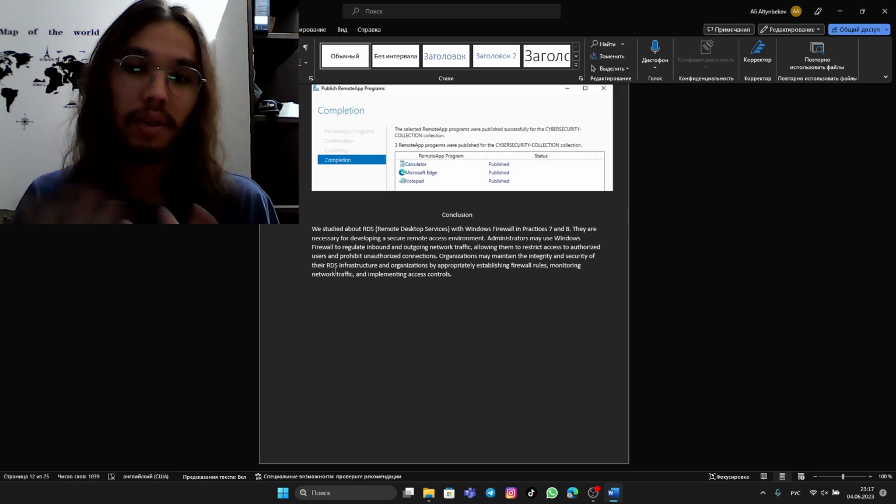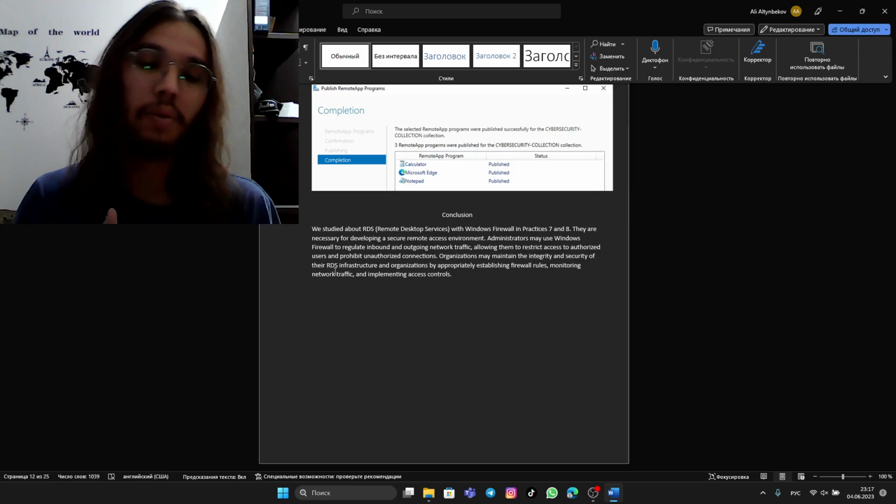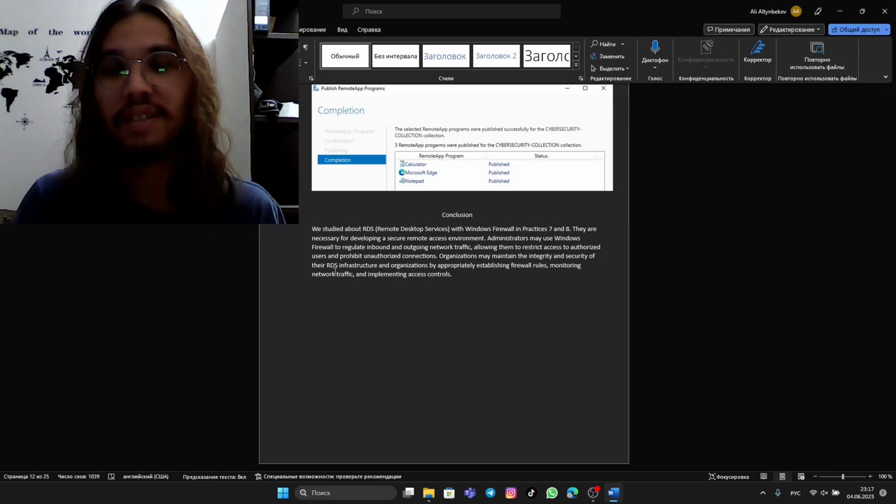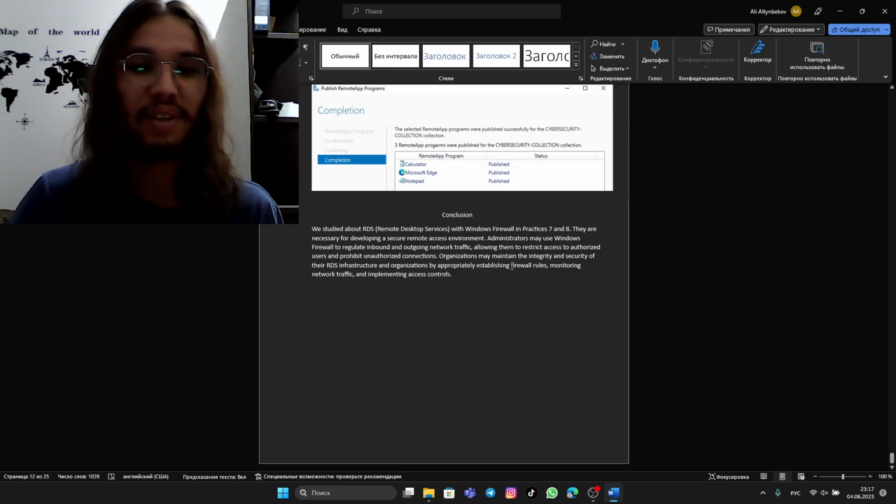Organizations may also maintain the integrity and security of their RDS infrastructure by appropriately establishing firewall rules, monitoring network traffic, and implementing access control.